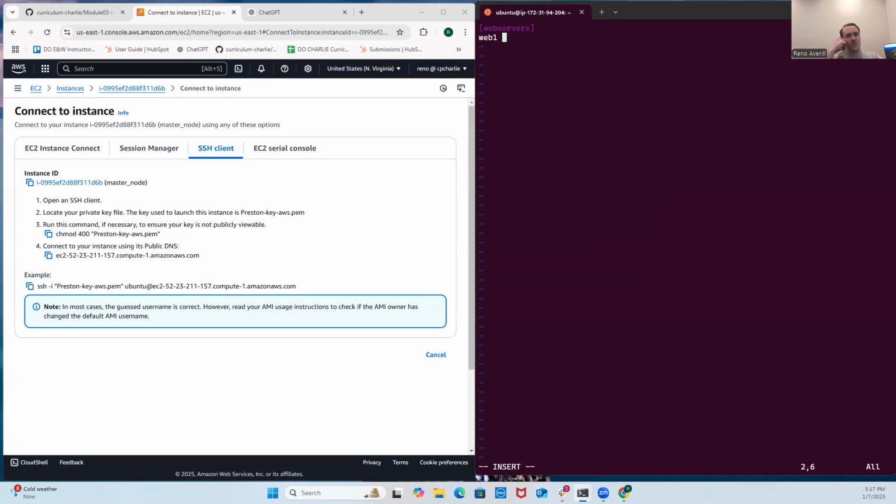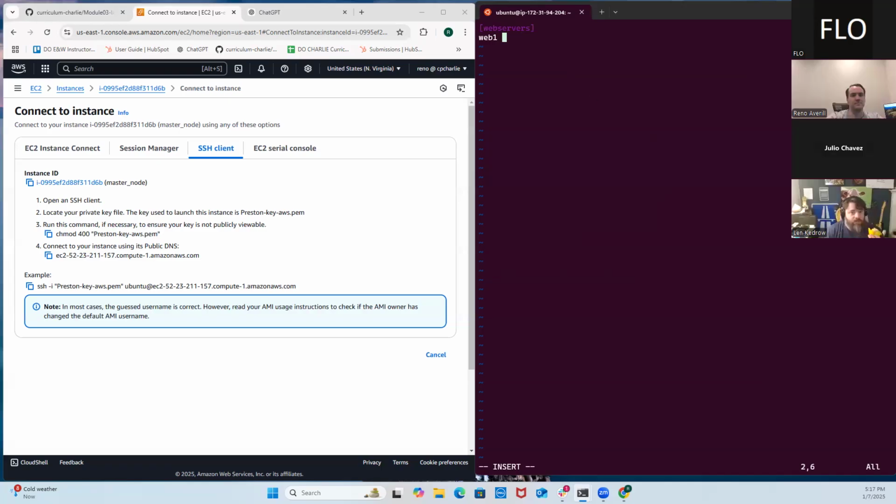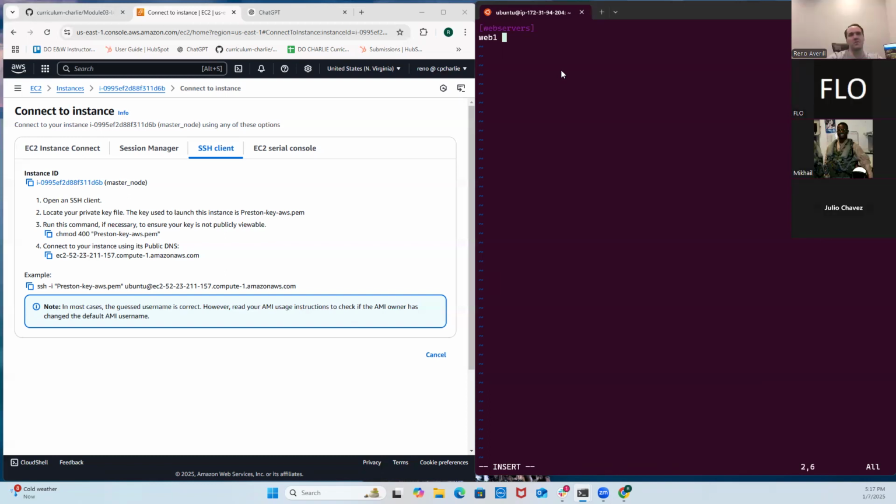Yeah, Flo, I see your hand is up. Yeah, sorry. I was just going to ask, earlier you did a touch inventory.ini. Was there a reason that you didn't just use Vim directly? No, I was wondering if someone was going to call me out on that. I was just showing different command lines, different ways of doing stuff. But yeah, vi does create the file itself for you, and touch just creates it.